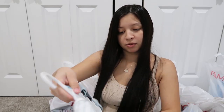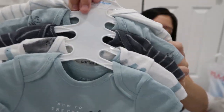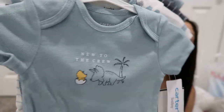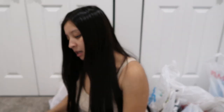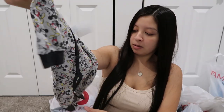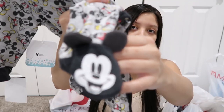The next outfit is in six months — comes with five onesies and this matches the little dinosaur mittens I showed you a couple outfits ago. That's the first one — dinosaurs, a striped one, little dinosaurs, and then this one says 'mighty cute.' This one was $9.99. I picked up a sleeper in nine months. It comes with a little hat and this is a button-up sleeper with a little Mickey Mouse on the feet.